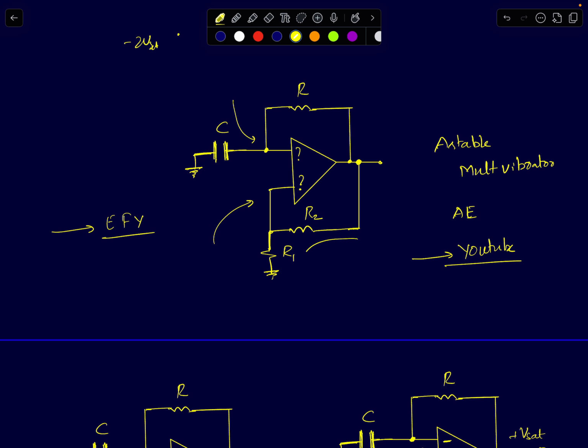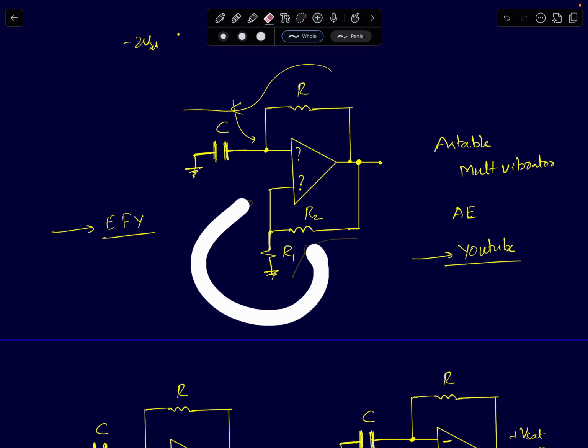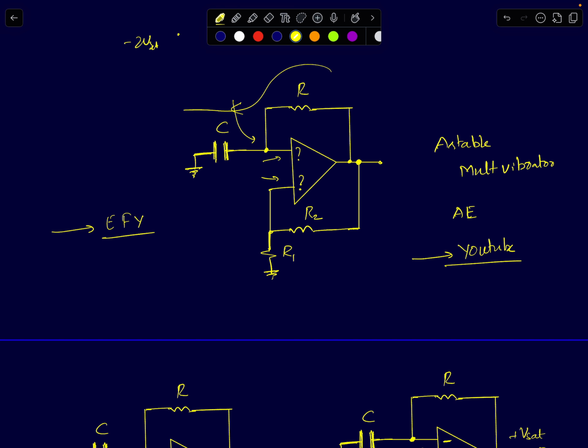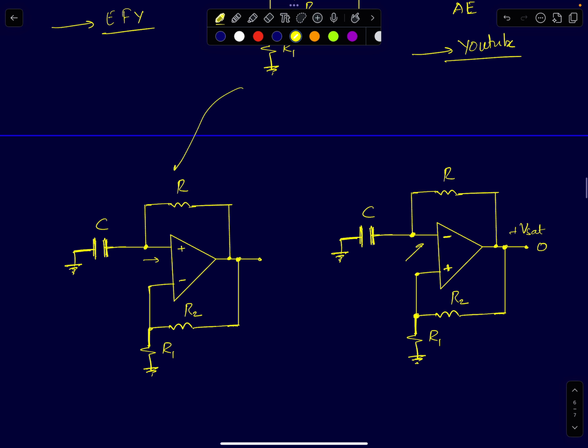Okay, so here you have a resistive path, and here you have an RC path, a first order RC path. So which should be connected to the positive and negative input terminals, and does it make any difference? If you flip the input terminals, do you get any different operation? That's what the question was. So I'll analyze both the cases. So I've shown the circuit here. So the RC path is connected to the non-inverting terminal, and the resistive network is connected to the inverting terminal.